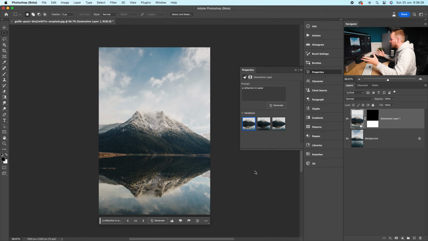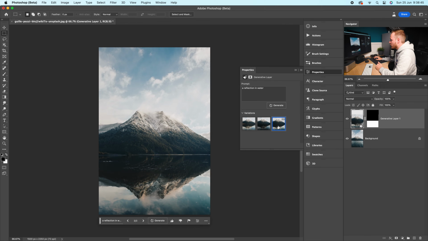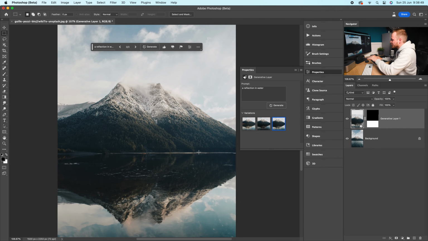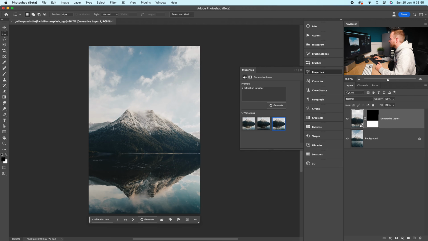Now, once it loads up, it'll give you three options. So you've got option one, which has added this odd little island here that wasn't there before, but as you can see, the reflection looks really good. Then we've got option two, which I actually think works quite nicely. You've got this nice black line here, really looks like the edge of the mountain there. And then we've got option three. Oh, actually, I think option three is the best. It looks like it's got a little shoreline here. Yeah, I think I'm gonna go for option three. But what's quite nice is it gives you three options so you can choose which one you like the most.